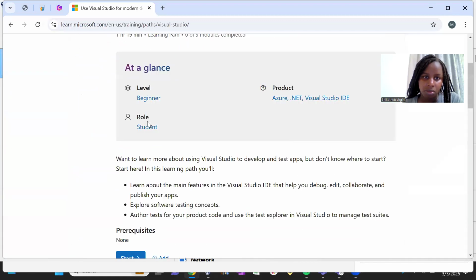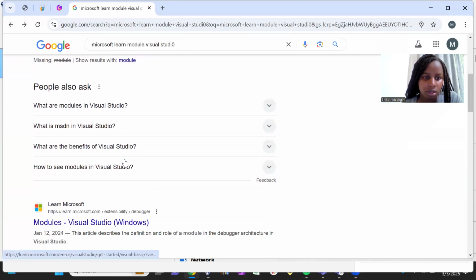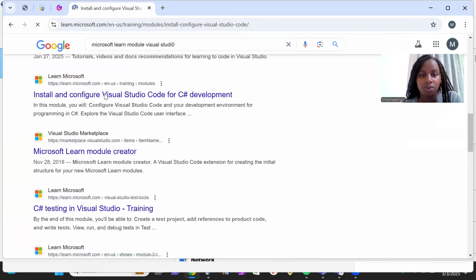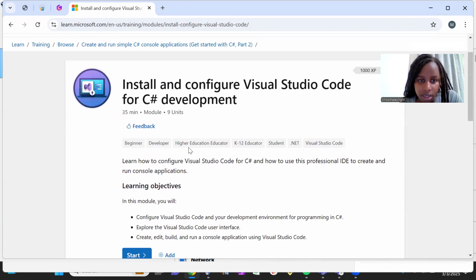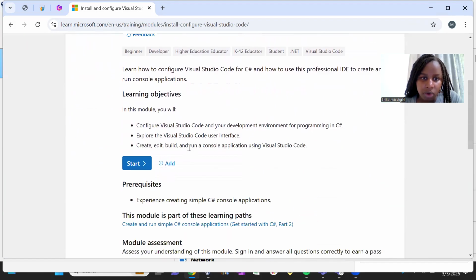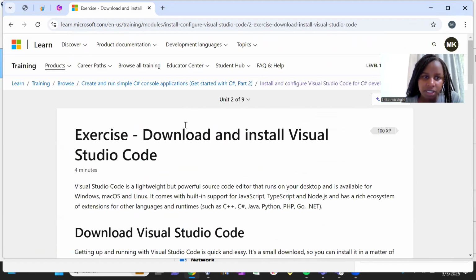Okay, this seems like a lot of work. Okay, install and configure Visual Studio Code for C# development. I think this will help us, although we are not going to use that programming language. So let's do this module first.